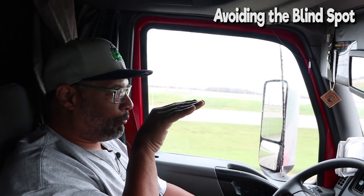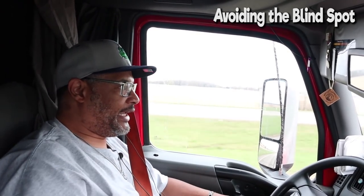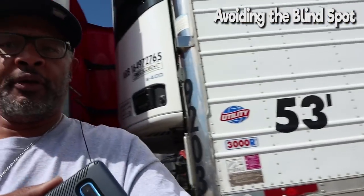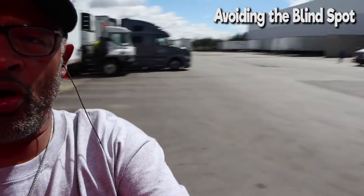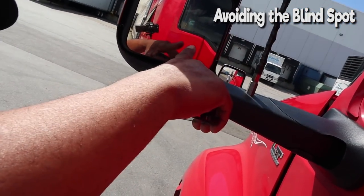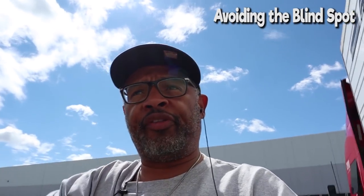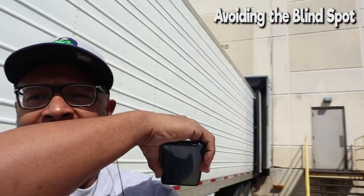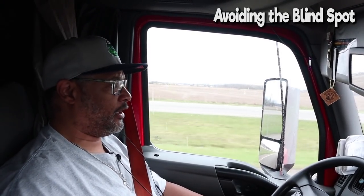If you're directly in the back of the truck, we can't see you. And if you're like directly riding the side of the truck, we can't see you. Right along here, when you come up on the side right here — this is potentially the blind spot. We can use our Kovacs mirrors, but usually we can't see you if you're riding along the side of us. There's blind spots everywhere — right along the side of the trailer as well as the back of the trailer. Avoid the blind spots around the commercial vehicle.